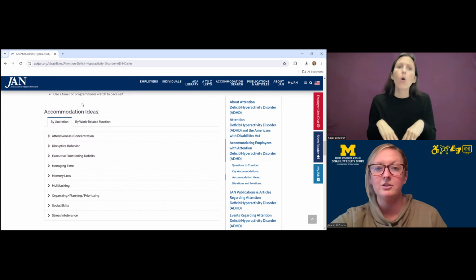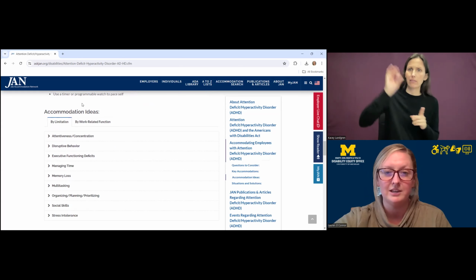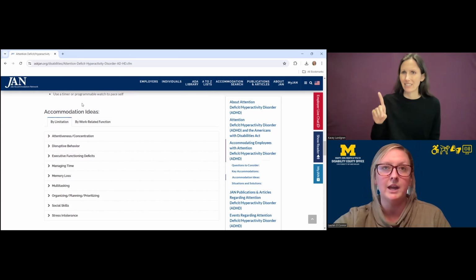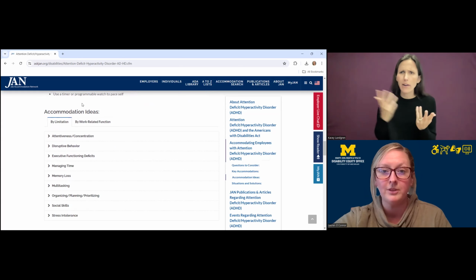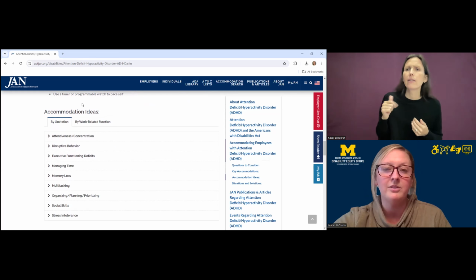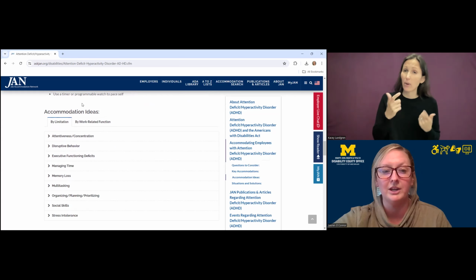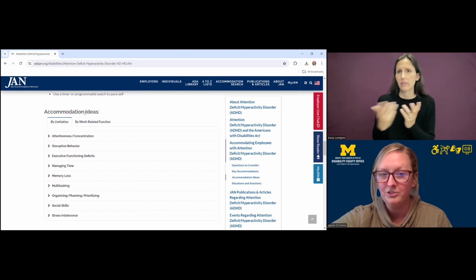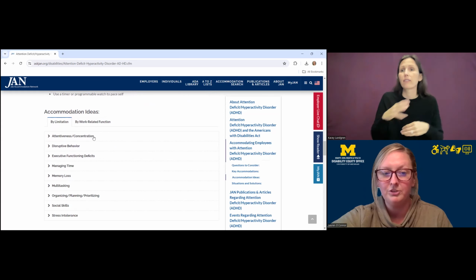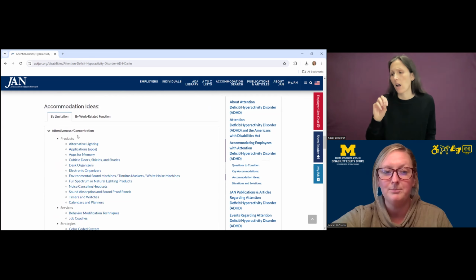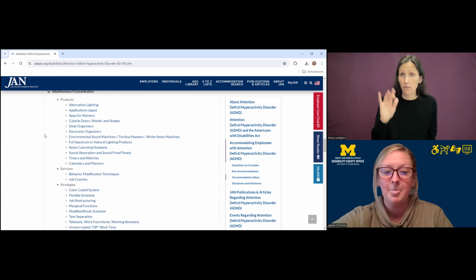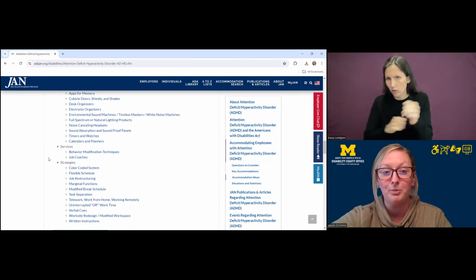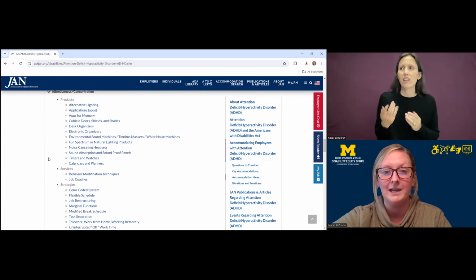So in our hypothetical scenario, the individual who has contacted our office knows that they have a diagnosis of ADHD. And when they're looking at what accommodations might be most helpful for them in the workplace, they are aware that their largest limitation that they're working to mitigate with an accommodation is their focus and concentration. So if we select this button, it will drop down a number of products, services, and strategies. Again, this is just a starting point to help brainstorm and come up with some options that may help.